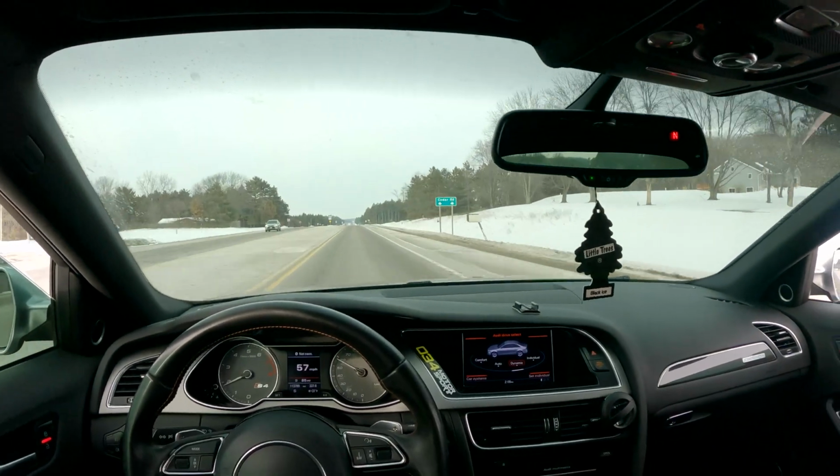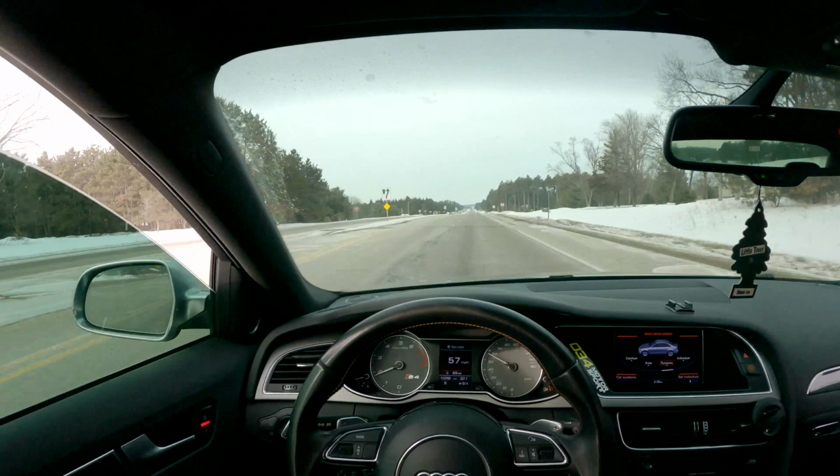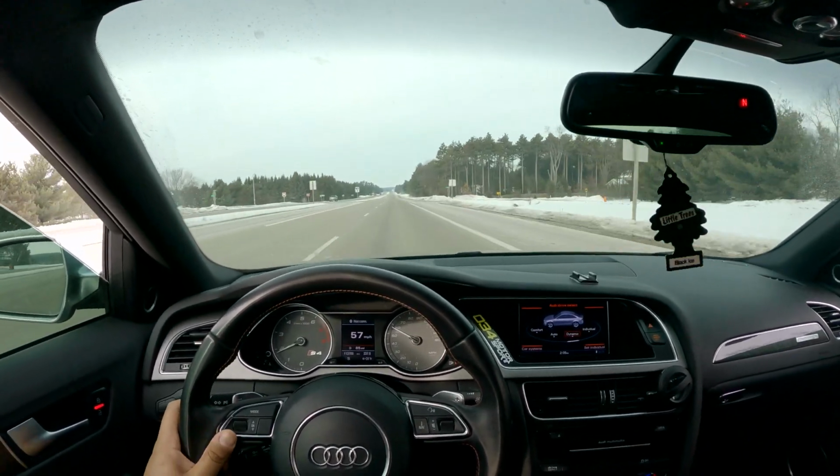I'll roll down the windows so you can hear the exhaust a little bit, and let her rip.